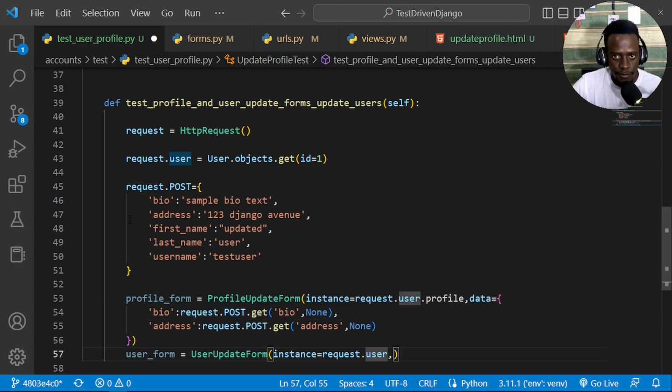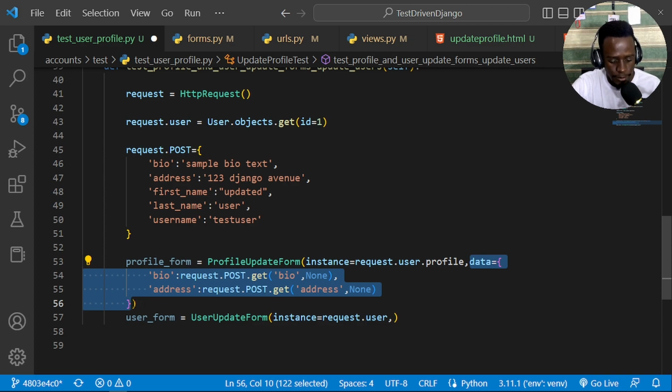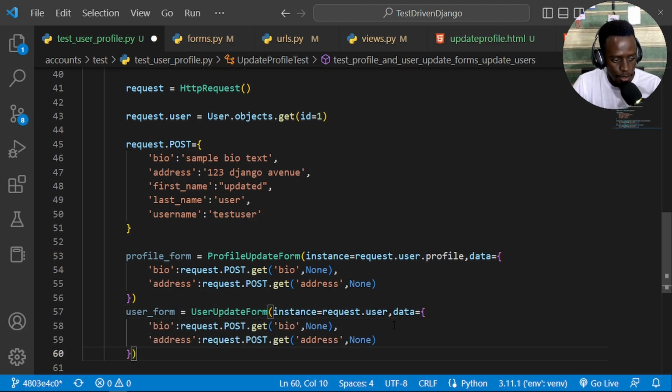So let's do the same thing for our user. So in here, we're going to go ahead and provide the user data. So I'll just simply copy what we have here, and then I'll paste it in here. So what we're going to have are the various fields for our user. So instead of having the bio, we are going to go ahead and have our first name.